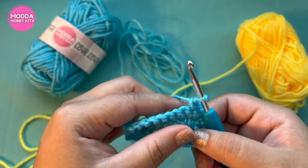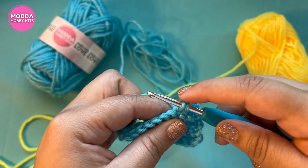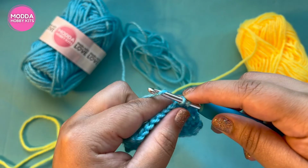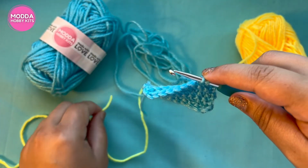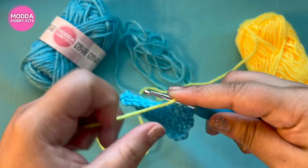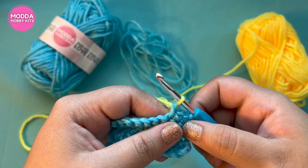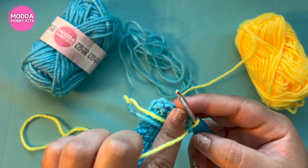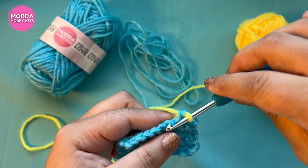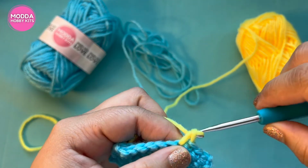So that is the way that I do it. I insert the hook, pull the yarn through, and again, instead of yarning over and pulling the blue through, I grab the new yarn, which in this case is yellow, and I'm going to use the yellow to go through. And now I'm working with the yellow yarn instead of the blue. So I'm going to go through and do a single crochet.